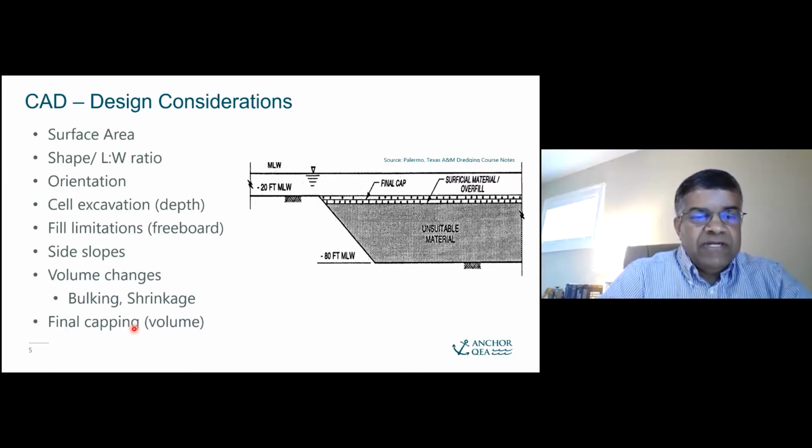Jake wanted me to touch upon cost, and they're very site specific, but I would say generally, if you look at a broad range, it's maybe $25 per cubic yard of capacity gained to about $50 to $60 per cubic yard, again, in terms of capacity gain. So that's the capacity of the CAD cell, not the excavation. And typically those costs include excavation, placement of that material offsite, sometimes back in the CAD, and also the dredge fill cost.